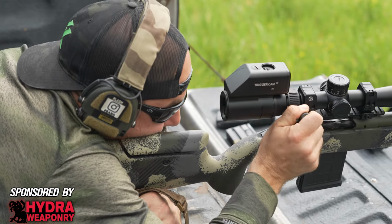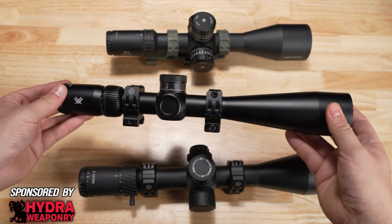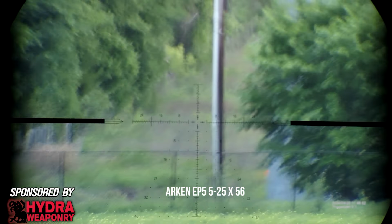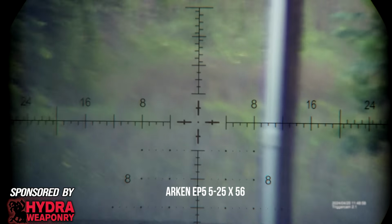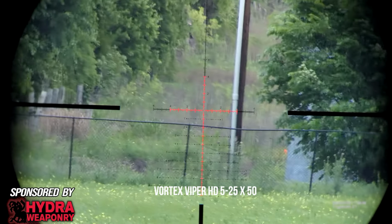Yeah, that was the thing I was actually interested in. The other two 5-25s that we compared this to are actually 34 millimeter tubes. And so the thinking is that with a 34 millimeter scope, you're going to have a little bit better eye box. And then also you're going to have more light transmission because you just have more tube for the light to travel through. At 500 yards, even shooting into the shadows, we weren't really having a hard time seeing our targets.